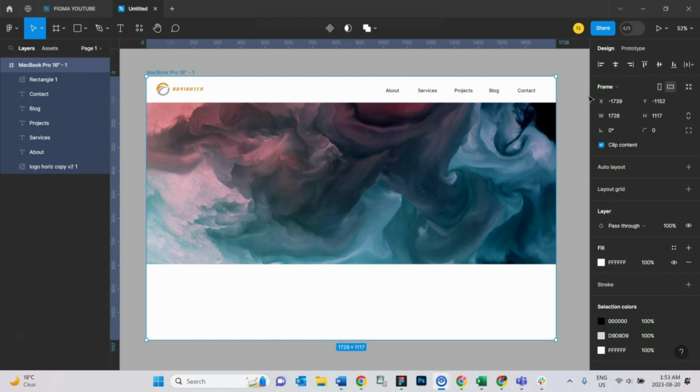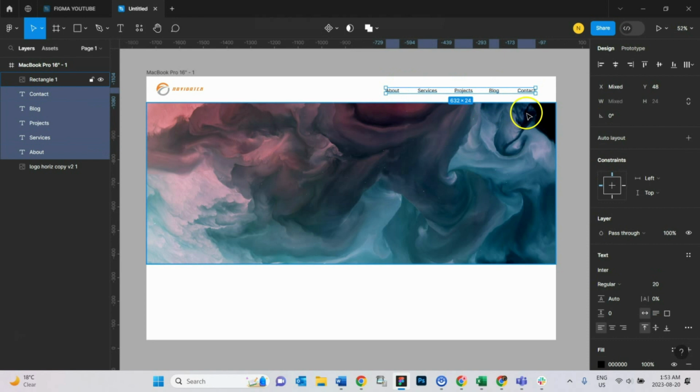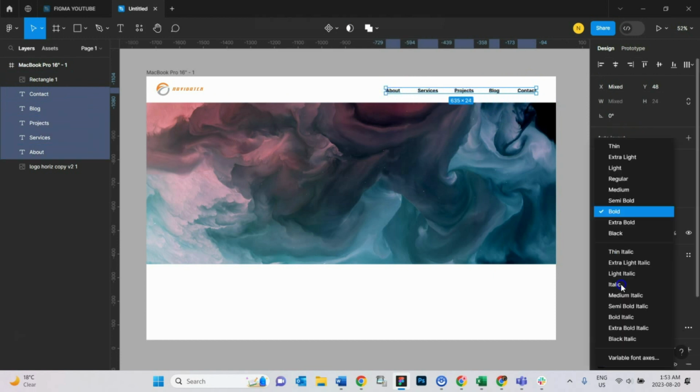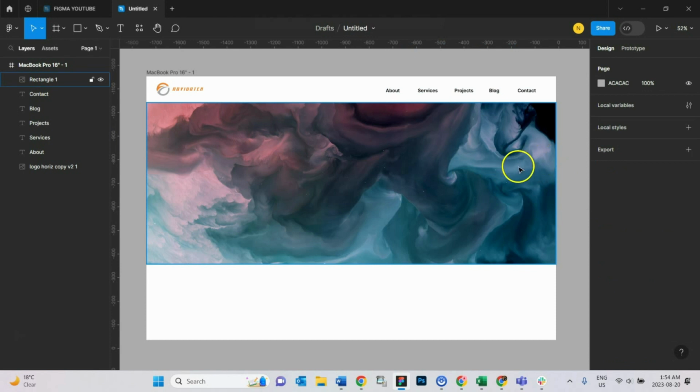And of course, there are many ways that we can modify our content. For instance, we can change the layout of the text by changing the type of the text and changing the typeface itself. We can, if we want to make all of these bold, just Control B and all of them become bold. But this looks a little too bold for this website layout, so let's keep it medium or semi-bold. Okay, perfect.